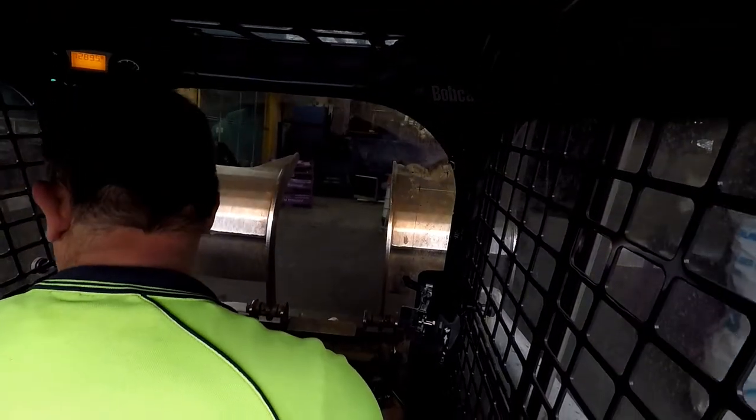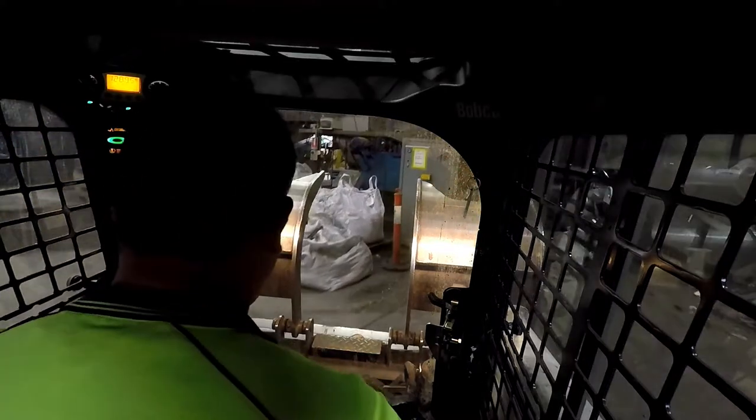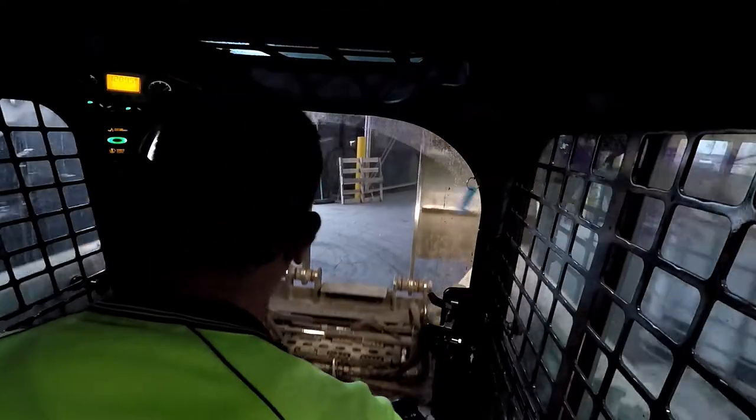As I said, nothing goes to waste here. Even the smallest items we sort. A lot of the computer mice have little ball bearings inside them. They have microchips, little circuit boards. We get everything out of them. Take the plastic out, the metal, anything else that can be recycled, we take out and we recycle.